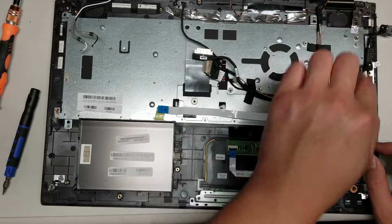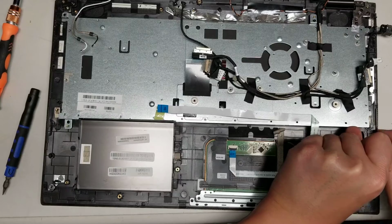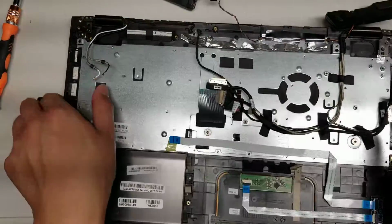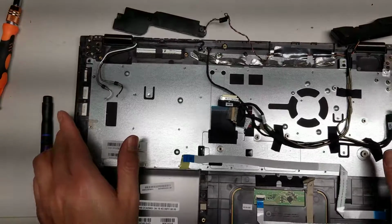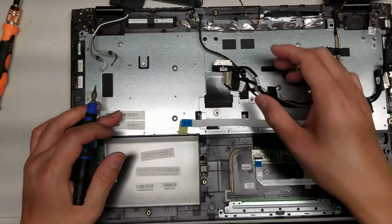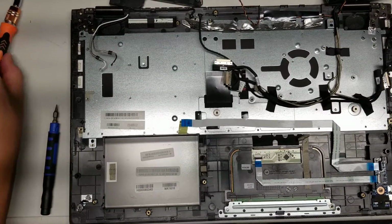This foil tape is still there. I don't know if this tape was on top, but no, I think it was underneath. Okay, so let's get rid of all those little plastic chunks. Broken piece. Alright, now we just have to put all the screws back in. So that's pretty much how you do it. Plug in the keyboard cable the same way, and that should be it.